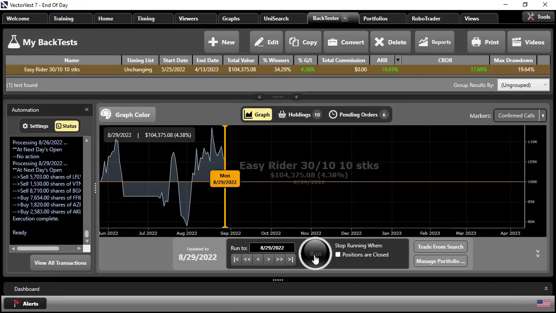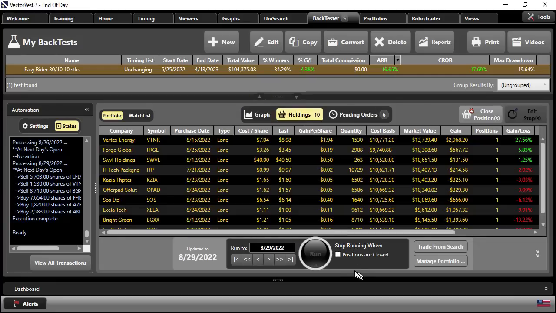So quite a bit of volatility in the equity curve on this particular turn. If we take a look at the holdings again, notice that every stock in the portfolio was purchased after the start date. So all the original stocks stopped out and we replaced them with new candidates from the search. I also noticed as we got to our closing date, the market was pulling back and so was our portfolio. So let's move back to cash. To do that, we'll close all positions.